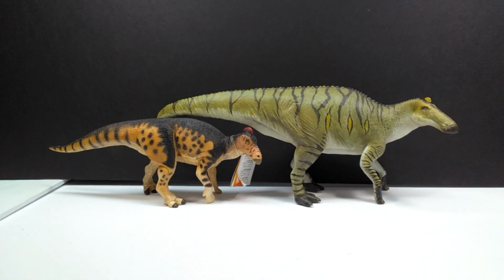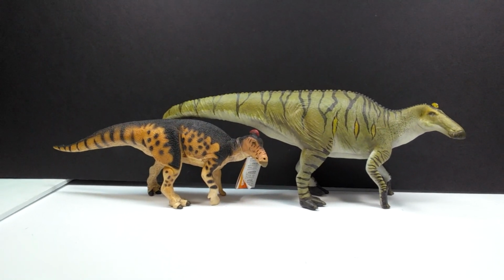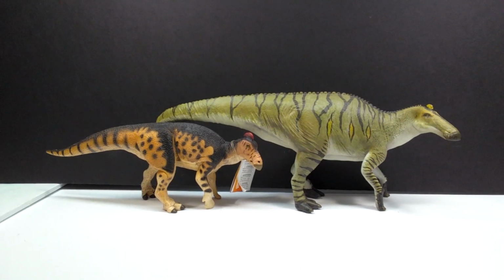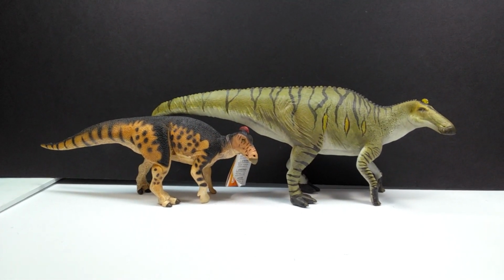And then for yet another comparison, there is the Safari LTD Edmontosaurus next to the Ancestors line version, and you could see a massive difference in size between these two. And yet again, I do really love that Edmontosaurus from Safari LTD, but in my opinion, the Ancestors line version wins this round yet again.